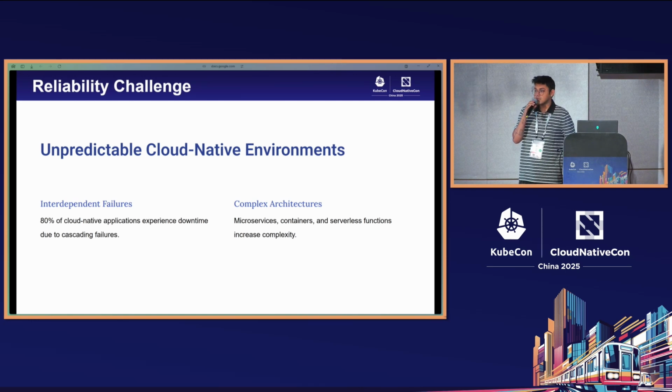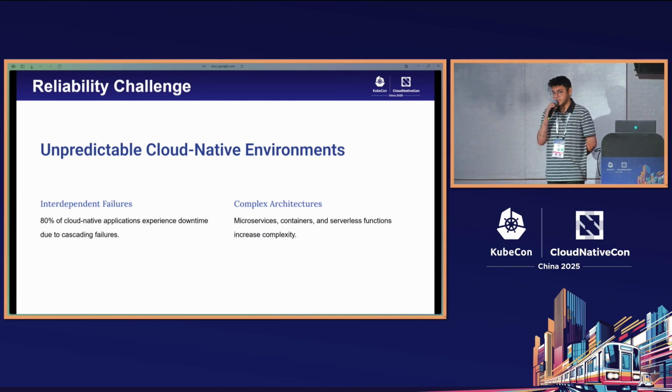So before we jump into chaos engineering, I want to quickly talk about resilience and why it's required. There are cloud-native systems everywhere these days with distributed systems, and a lot of interdependent failures occur because everything is connected. 80% of the cloud-native infrastructure is connected, and if one fails, the other fails because of cascading downtimes. Also, we have a lot of complex architectures these days. Before, we used to ship just one thing, we had fewer release cycles. Now we have a lot more.